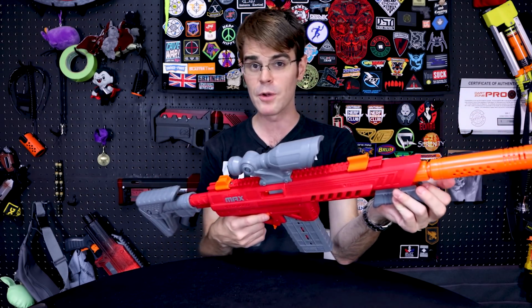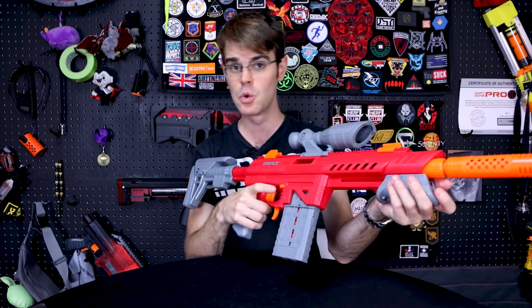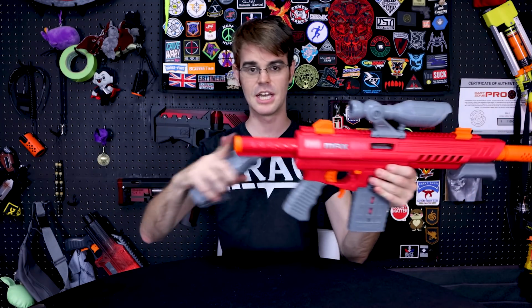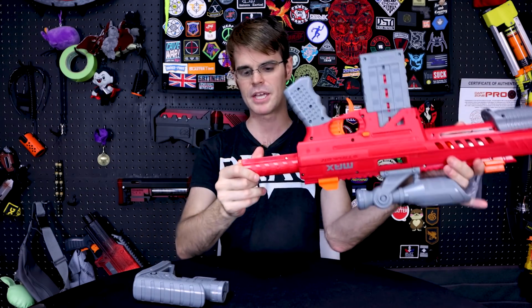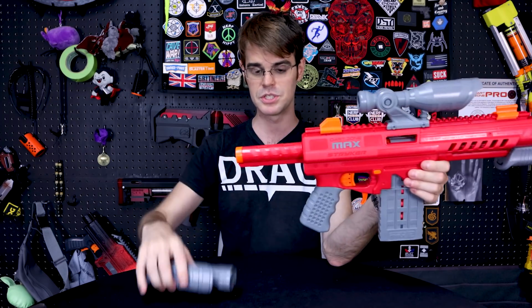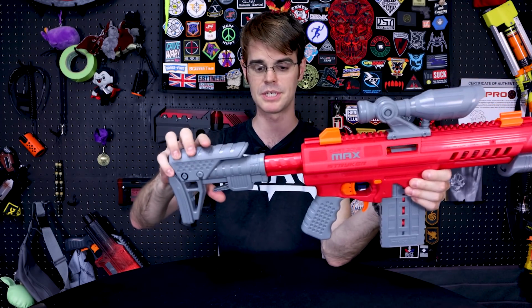Overall, the Stryker is very tactical, like very tactical. Some serious real steel inspiration. Hard to argue with the stock attachment point being what it is. Then of course on the back here, you've got the same sort of flip and detent thing you had on the Nexus, which is quite novel if you plan on swapping springs.